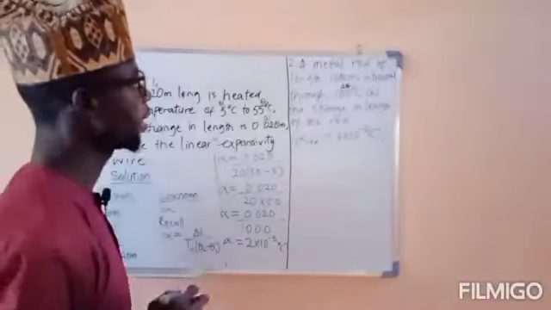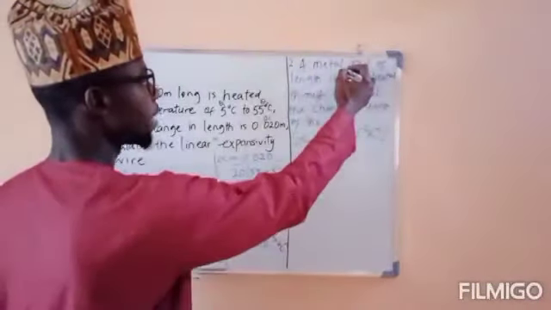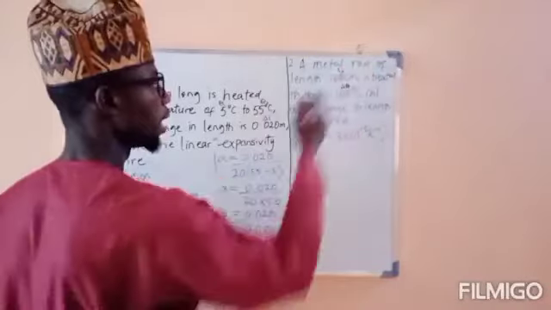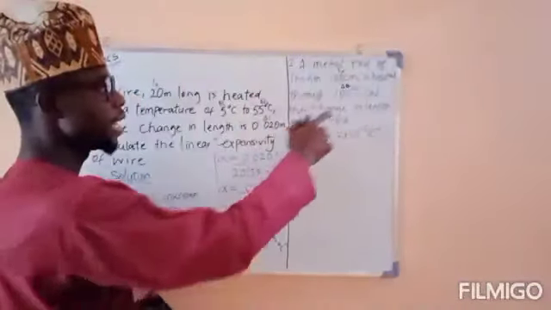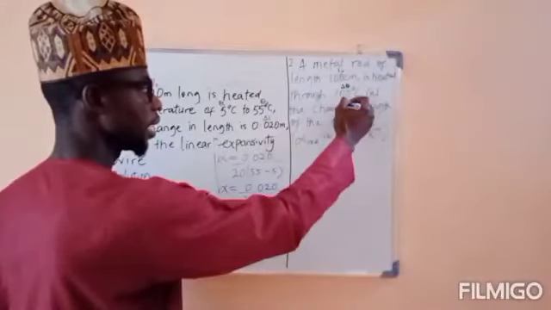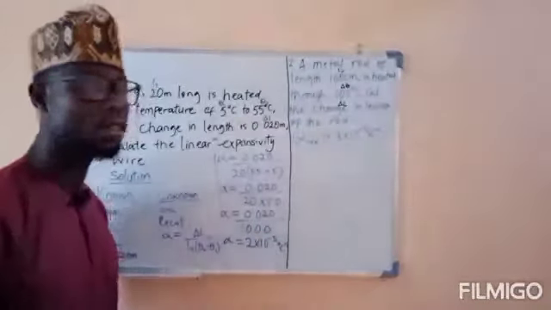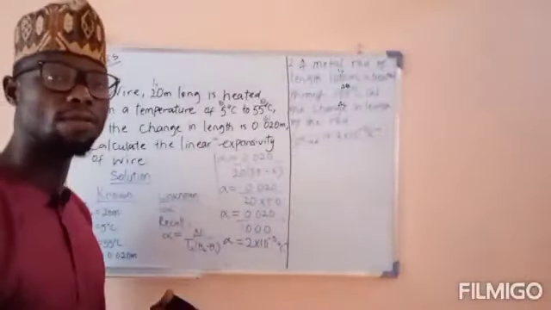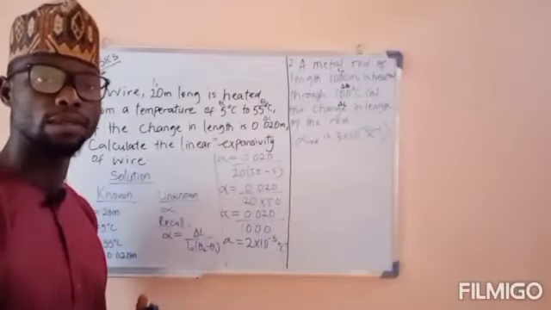So that is there. Now, a metal rod of length this, identify that this is your original length, L0. The change in length, calculate the change in length. You should know that you are looking for delta L. Given that linear expansivity is this. If you have identified this, you have no problem. The next thing is to recall your formula. The same formula.